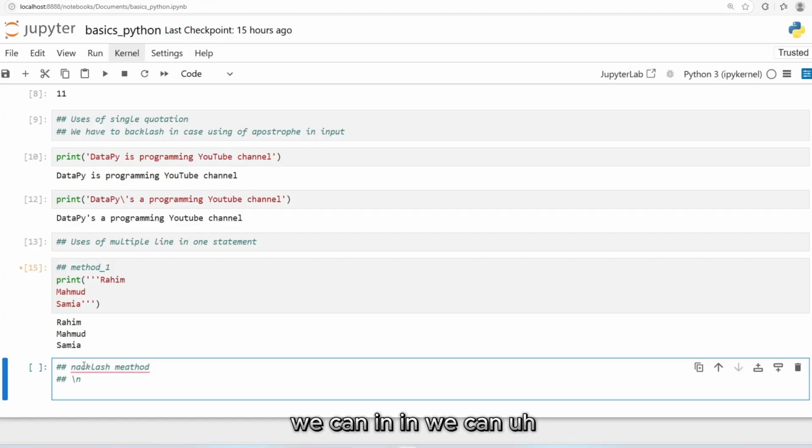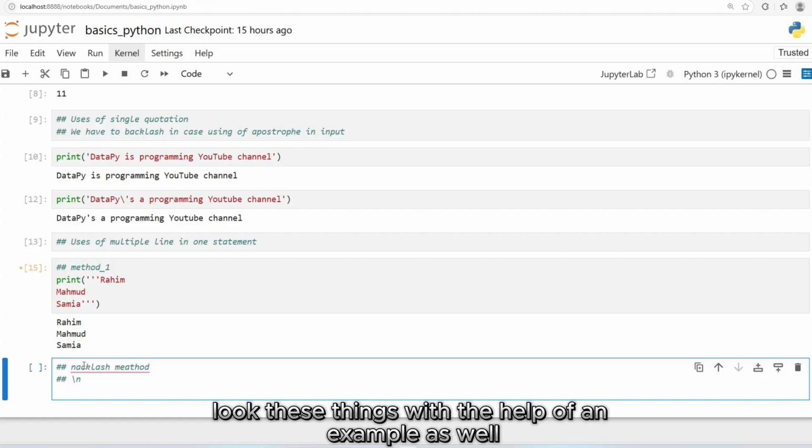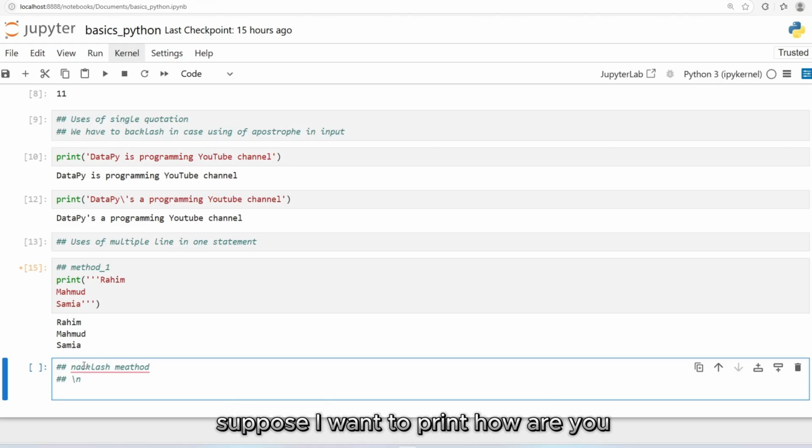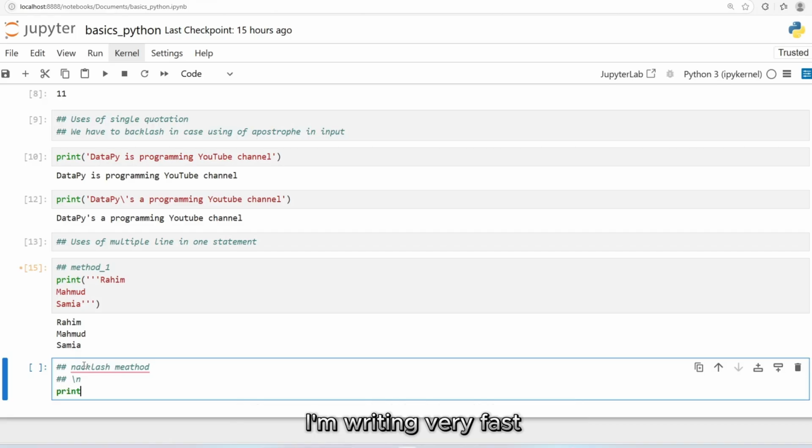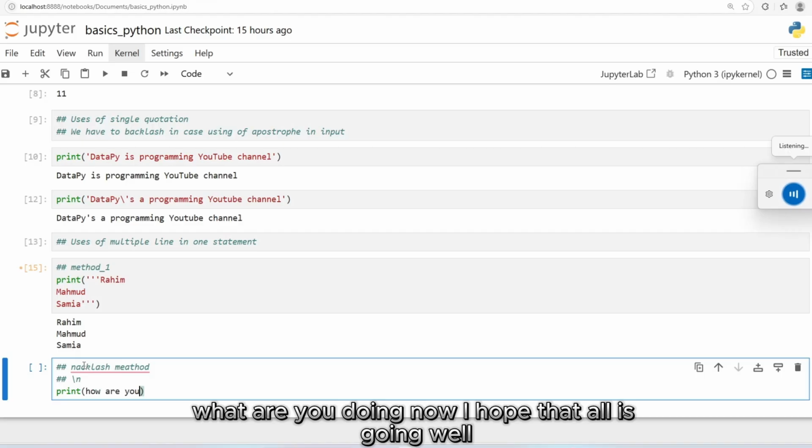We can look at these things with the help of an example as well. Suppose I want to print "how are you", "what are you doing now", and "I hope that all is going well". These three statements should appear in three different lines. I am writing print first: how are you, what are you doing now, I hope that all is going well.